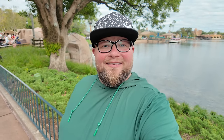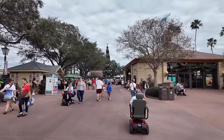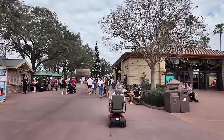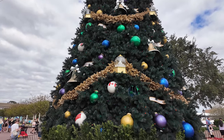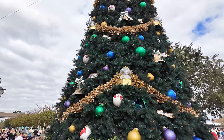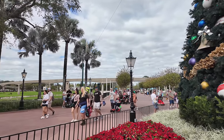I've got eyes on the Christmas tree! I love this Christmas tree - it's so beautiful. Epcot is the only park that has two Christmas trees - this one right here and one back in America. Another really awesome thing about this tree is that it has ornaments from every country around World Showcase with a little ornament and the flag. It also has little strips showing how to say Happy Holidays in each country's language. I can't wait to see it lit up at night. We'll be back for opening day of Festival of the Holidays.